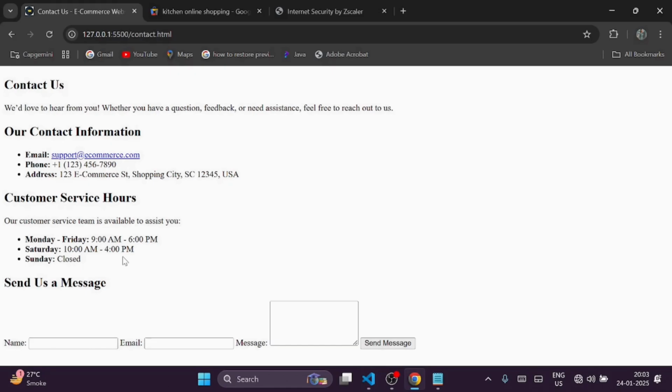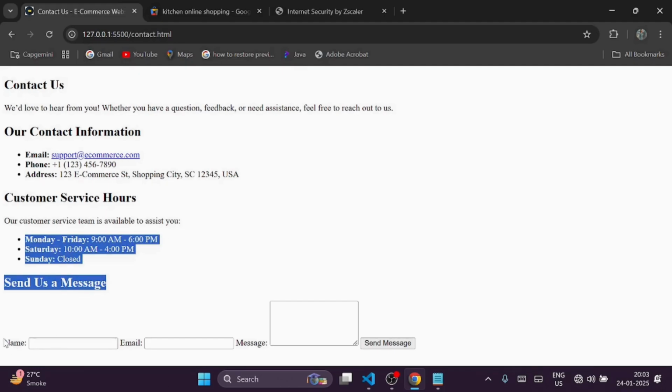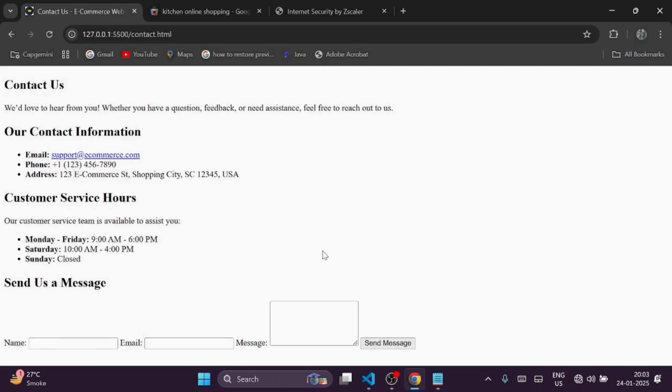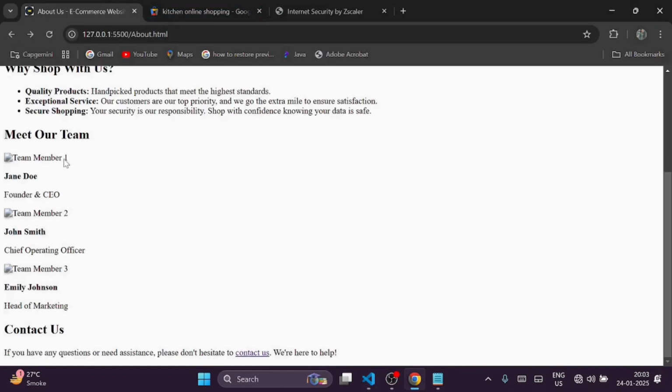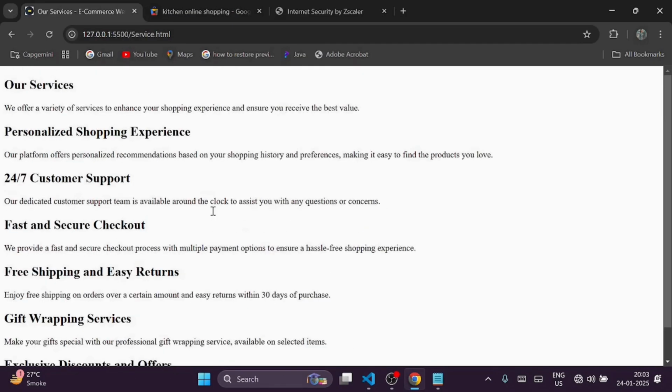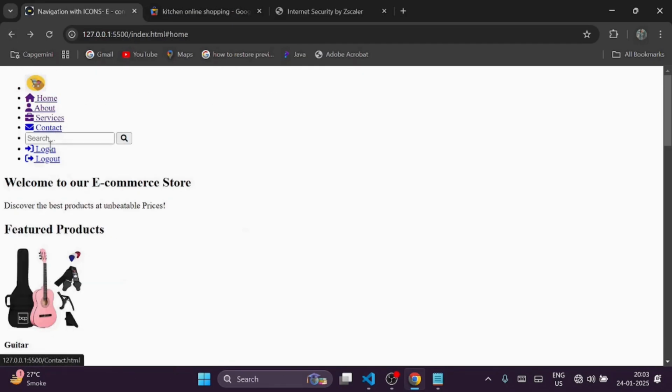Here it's just email, phone, address, customer service hours, it's just a heading, paragraph, unordered list, and then here I'm giving a form tag. Okay, so in this way you can make it. Then again if you need to see other things, let's say services. Okay, you can see this is easy, you can do it yourself.